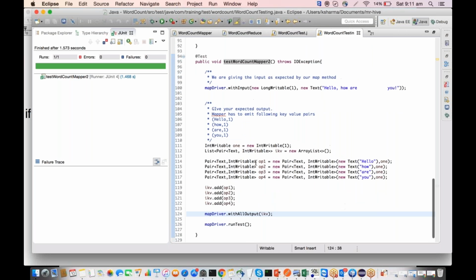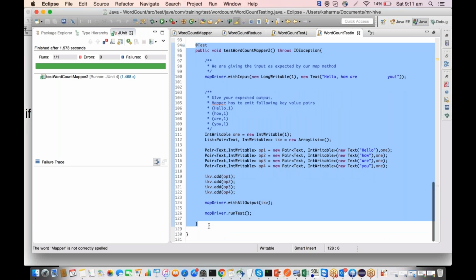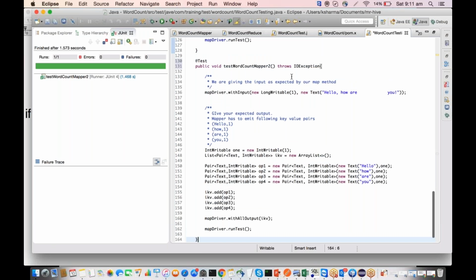Now let's say I don't give anything. Let me write another test case for testing my mapper if it only has spaces. In that case it should not produce anything, right? If it has a lot of spaces only, it should not produce anything.